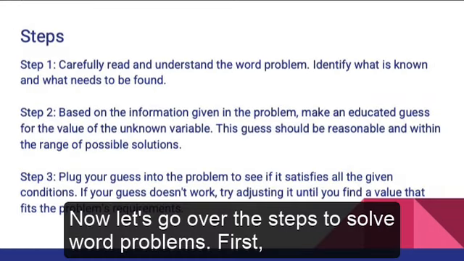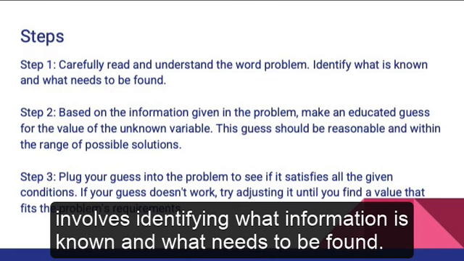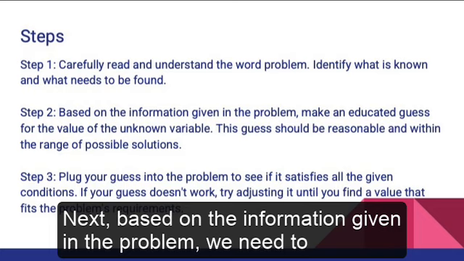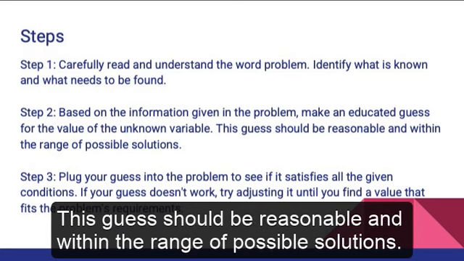Now let's go over the steps to solve word problems. First, it is important to carefully read and understand the problem. This involves identifying what information is known and what needs to be found. Next, based on the information given in the problem, we need to make an educated guess for the value of the unknown variable. This guess should be reasonable and within the range of possible solutions.